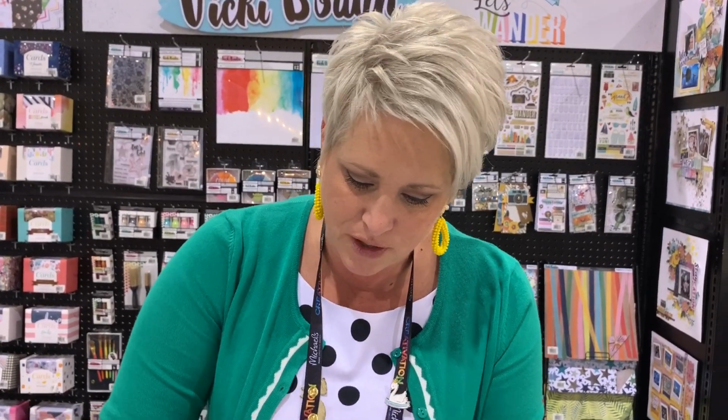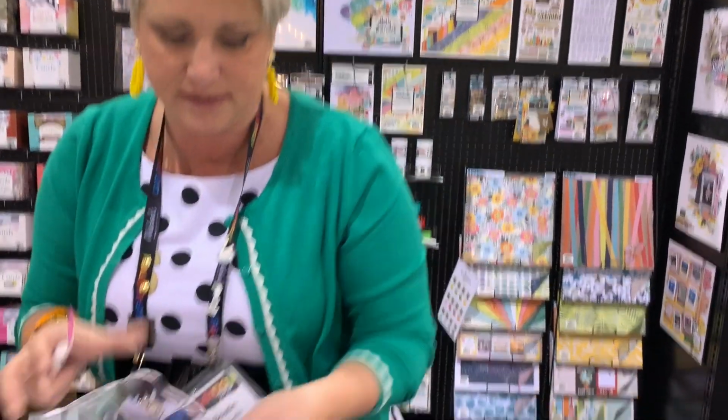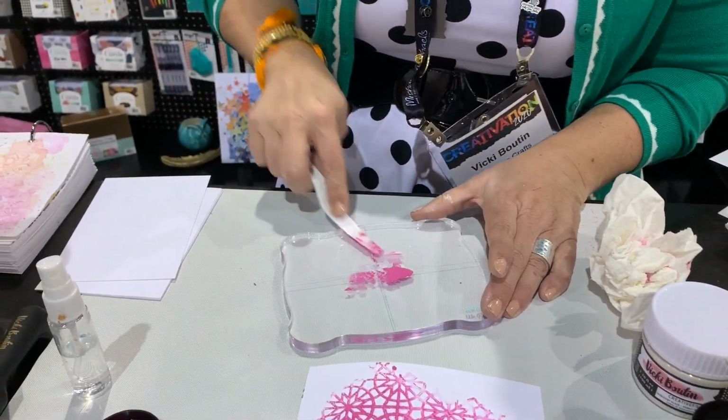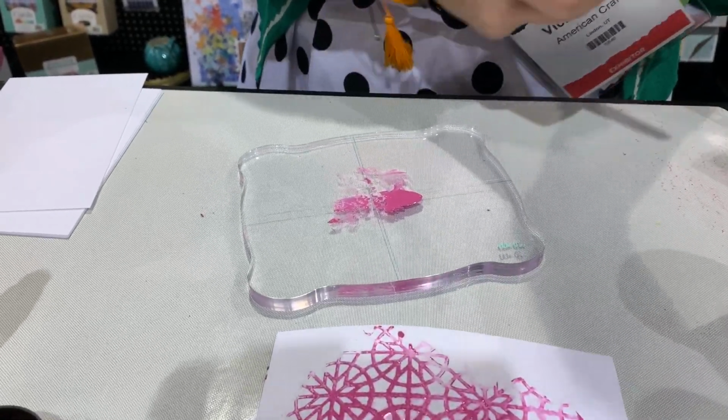Okay, so what do we need to do next? I said it could be a watercolor. Let's try it like that. So I'm going to take it and put it on just because it's what's in front of me. Do I have any left? I don't. It's dry. So I'm going to just put a little bit on my stamping block. It could be on a sheet of plastic.